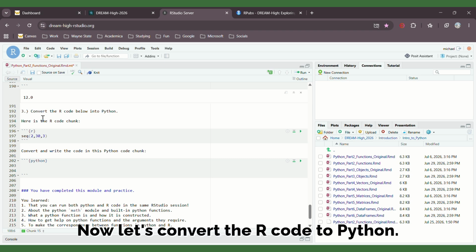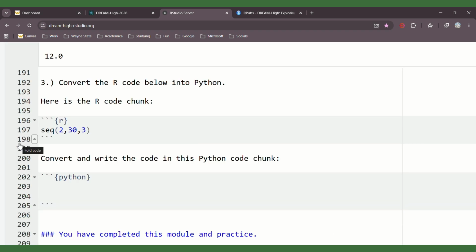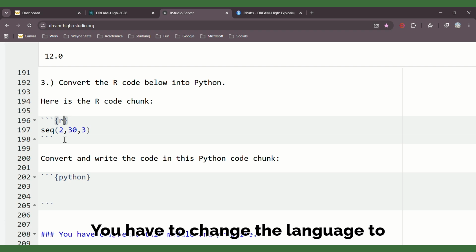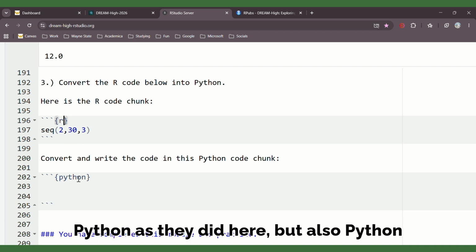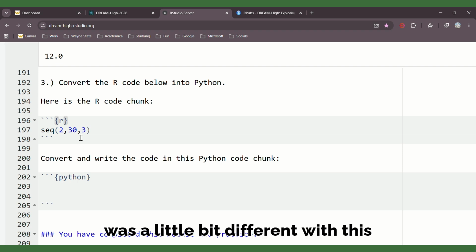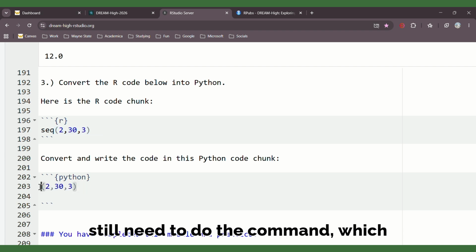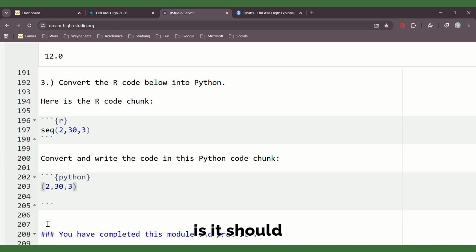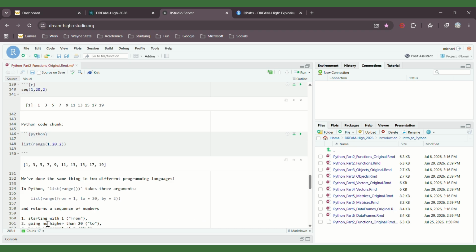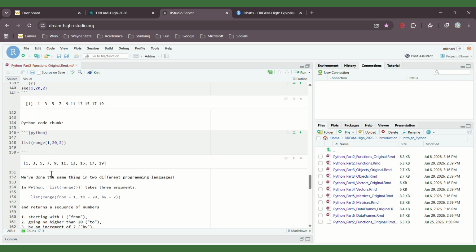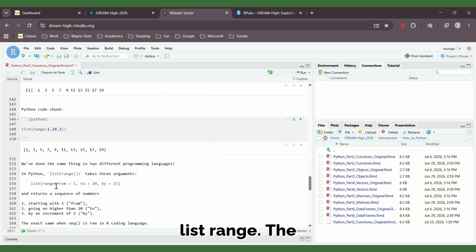Now let's convert the R code to Python. You have to change the language to Python as they did here, but also Python was a little bit different with this section. So we can just copy paste this part, but we still need to do the command, which should be list range.